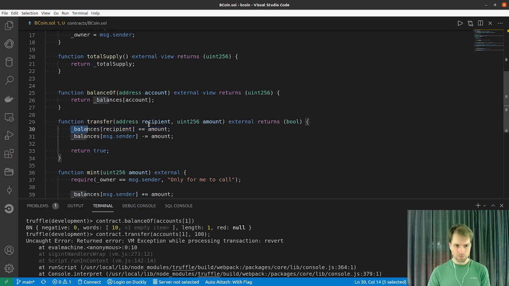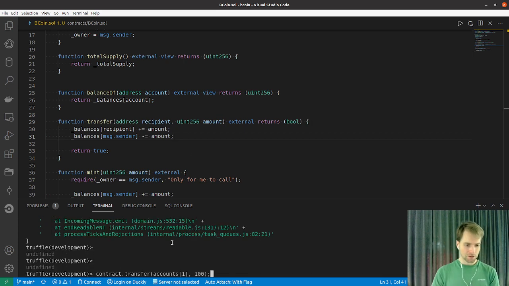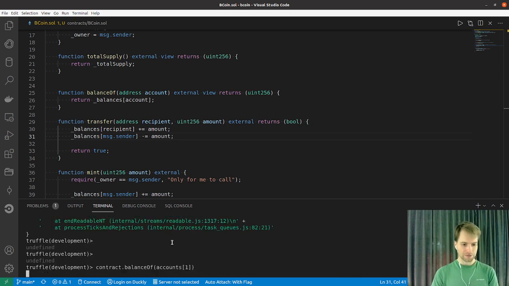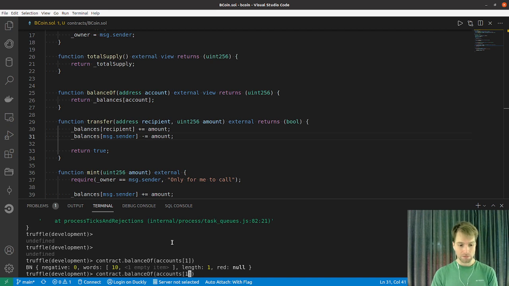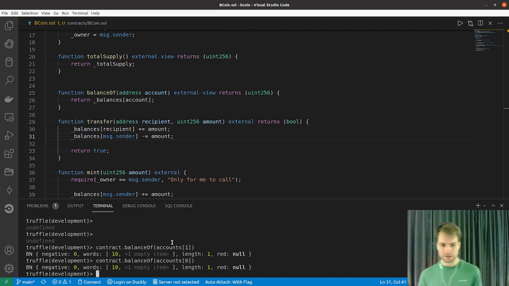Although this line was fine, 10 plus 100 is 110, this one failed, and it reverted the whole transaction. So if we look at balance of account 1, it's still 10, well, both of them are still 10, so none of the operations actually happened on the blockchain. You still need probably more validations here.